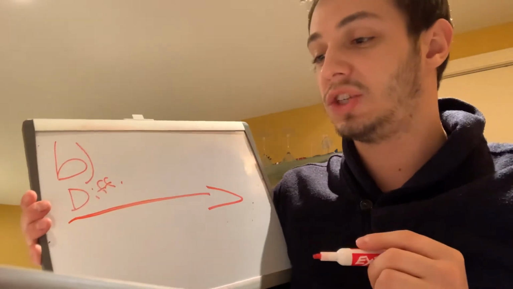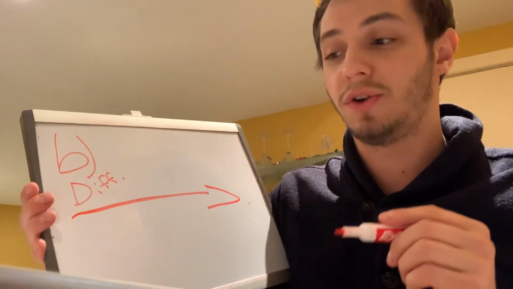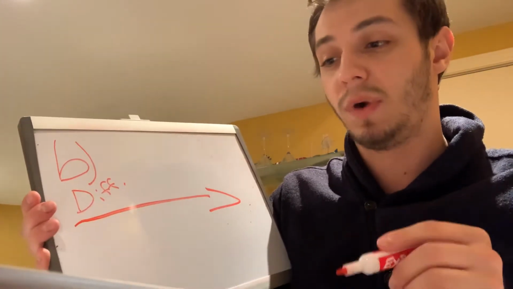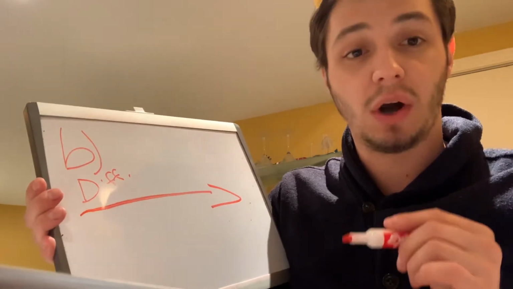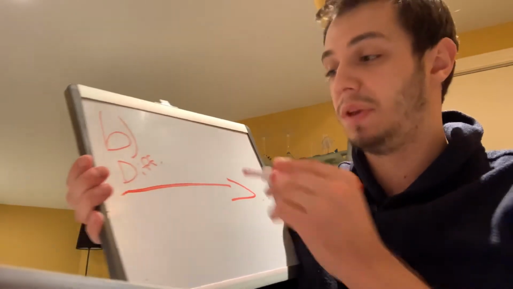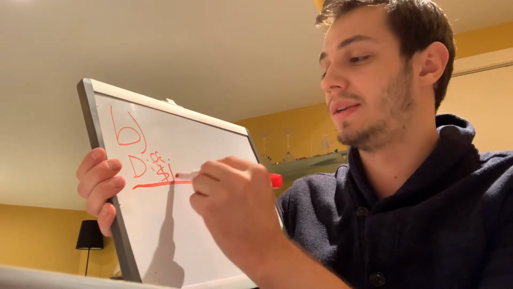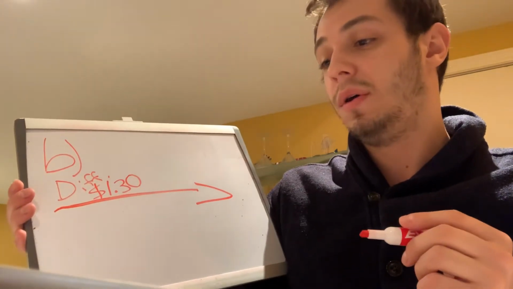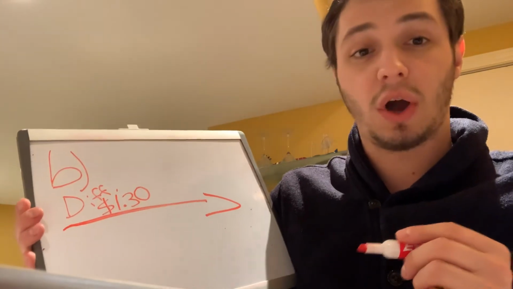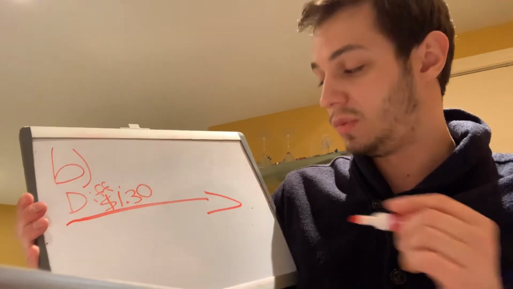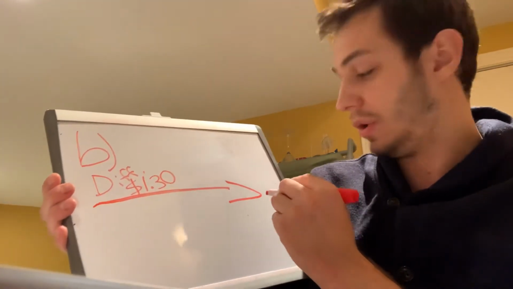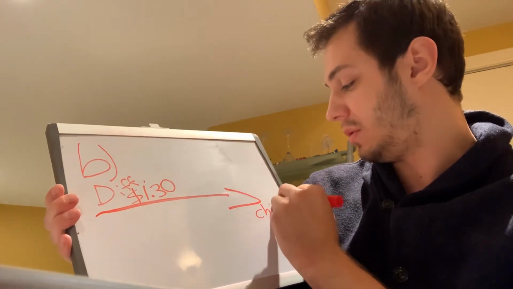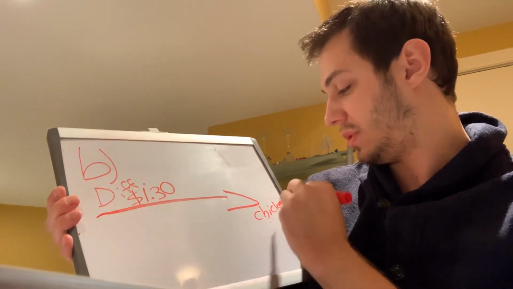And it tells us that the chicken sandwich costs $1.30 more than one of the items. So $1.30 will be my difference number. So I'll write that down here. We know that the chicken sandwich costs more than the mystery item, so that will be our big number. So I'll write chicken sandwich.